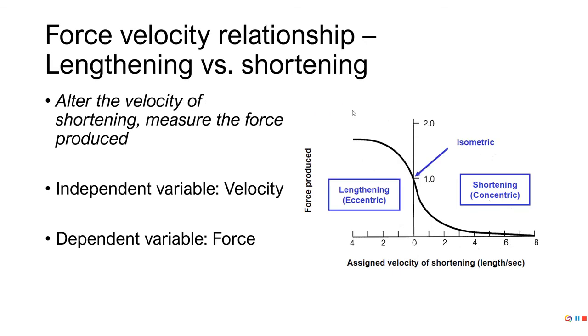Another thing that's important to consider is lengthening and shortening. If you look, we can shorten a lot faster than we can lengthen. However, we produce greater force when we lengthen than when we shorten. What this is essentially stating is that the force a muscle can create decreases with increasing velocity, and that goes back to what we just talked about. So when I do an eccentric contraction, it's going to be slower than a concentric, but we're going to be able to generate more force. Remember, with a concentric contraction, we're producing force. With an eccentric contraction, we are resisting force.